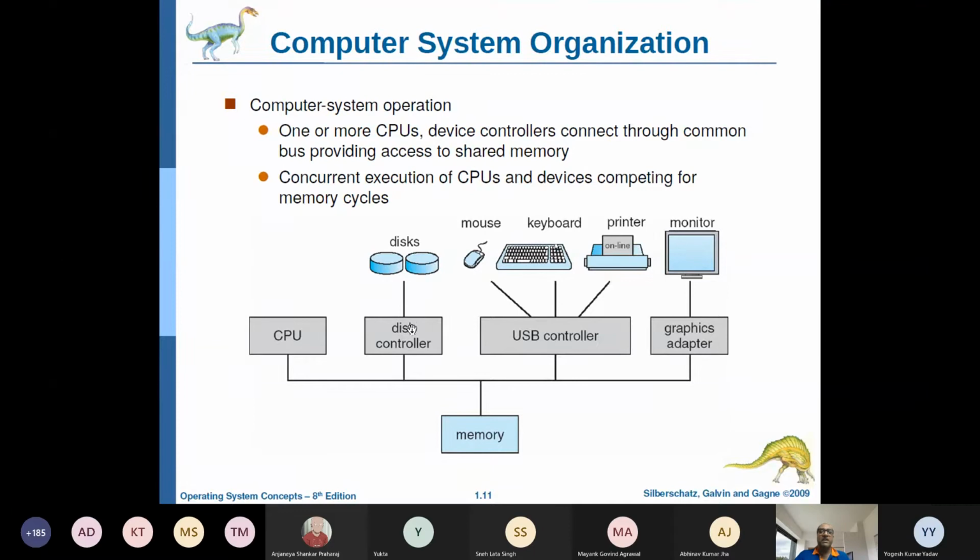Whatever requests the peripherals are sending, those requests will be fulfilled. And once this data has been transferred to the main memory, that means the interrupt service is over. That means the disk controller, earlier the CPU had asked for, with respect to one program, some data from a certain file, maybe some 10 kilobytes or whatever.